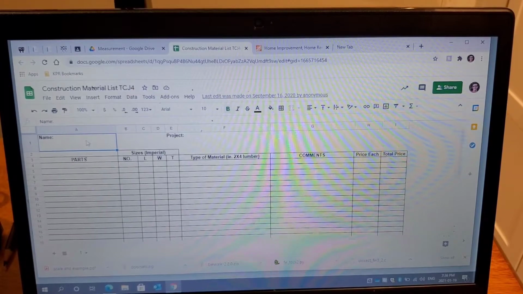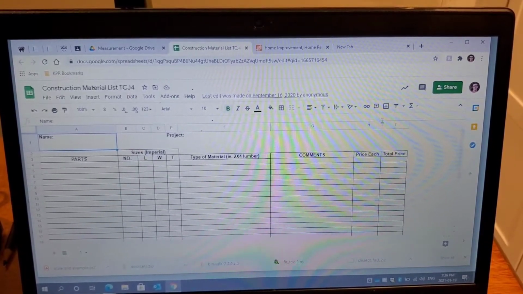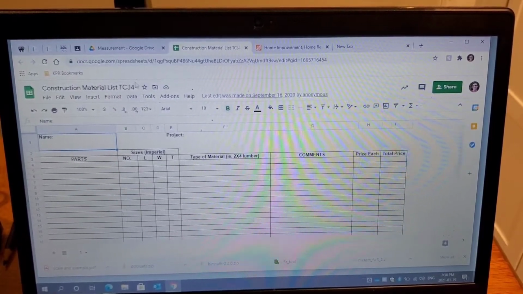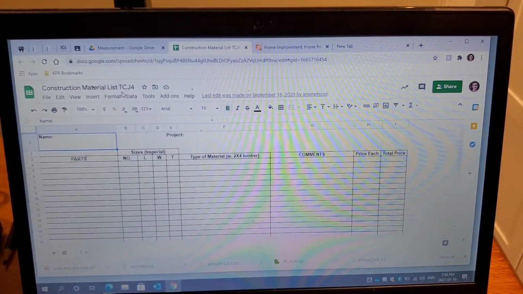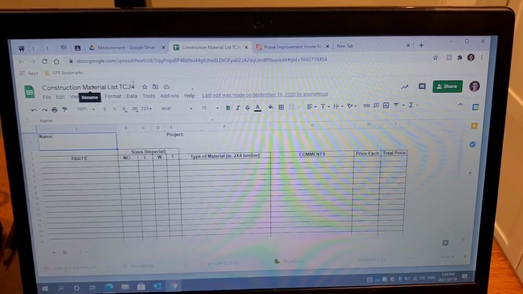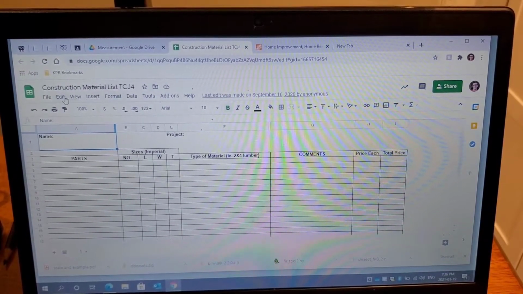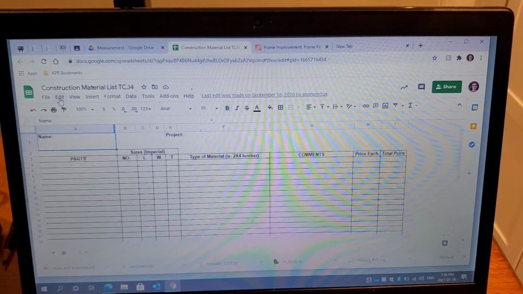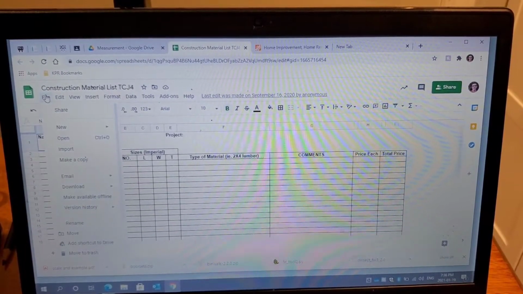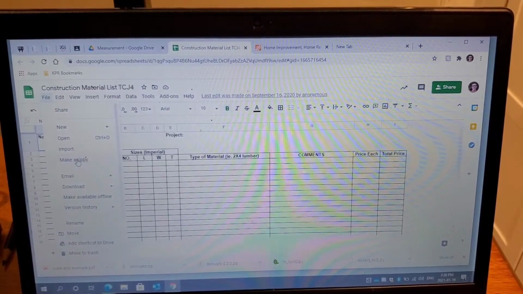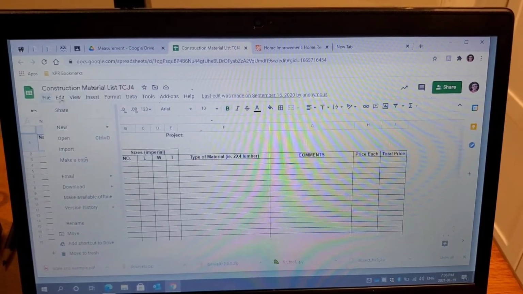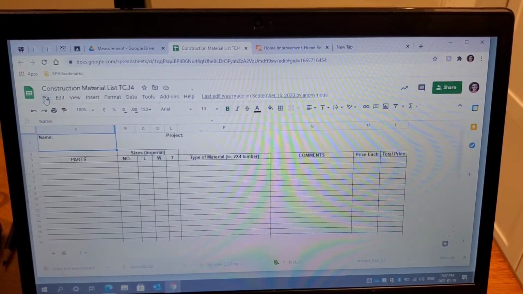So what you can do is, once you get this here, this is going to be attached. This is the construction material list. It says TCJ4. You are going to have one that's specific to your course code. Whatever course you're viewing this from, that'll be the only change. Other than that, it should be the same. Now you guys will only be able to view this, okay? You will not be able to fill it out because you are going to see my master version of it. You will have to go in, File, and then click Make a Copy, okay? Once you click File and Make a Copy, it will save a copy of this into your drive file where you will be able to edit it. You must make sure you do that.